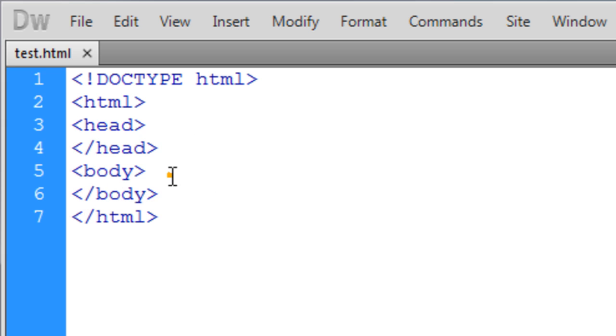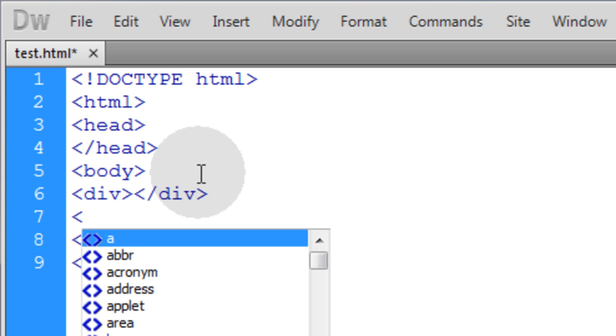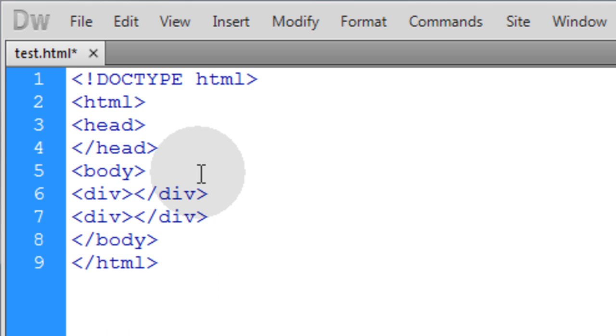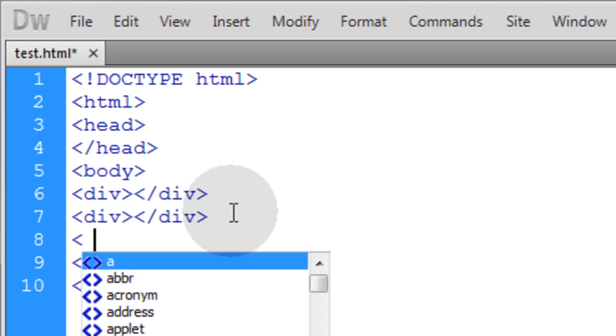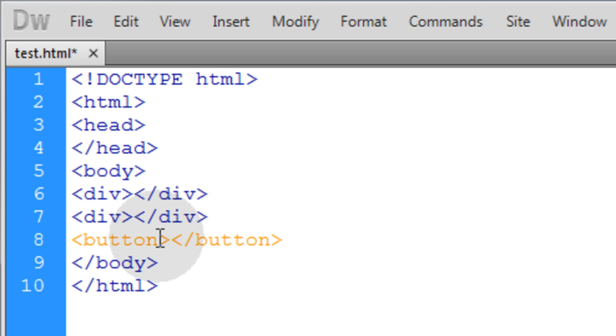First thing we'll do is apply our HTML and CSS. So in the body element, I want a div, and I'm going to want another div, and these divs are going to pretty much represent the dice. We're going to use CSS to float them so they're little boxes that sit side by side horizontally. Then we're going to want a button, and this will be put in place to give you something to click to actually roll the dice.